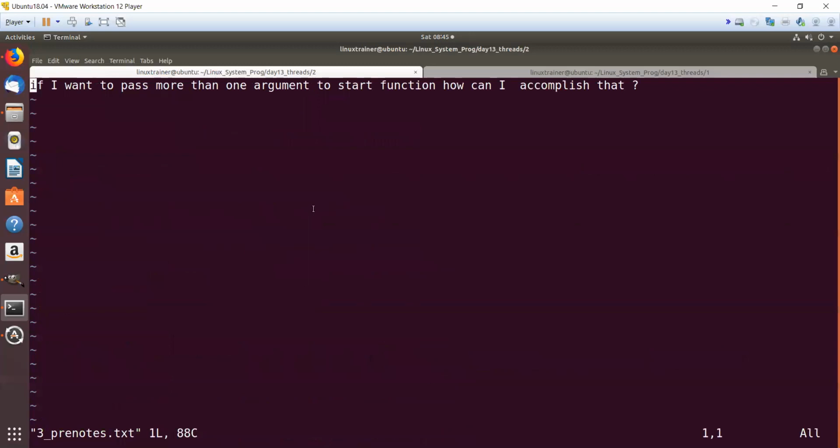So if I want to pass more than one argument to my thread function, how can I accomplish that? Can anyone guess? Now we are only able to pass a single argument. Structure. Yeah, perfect. You can use a structure.